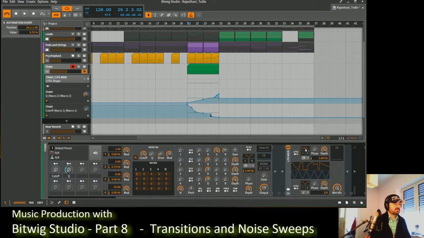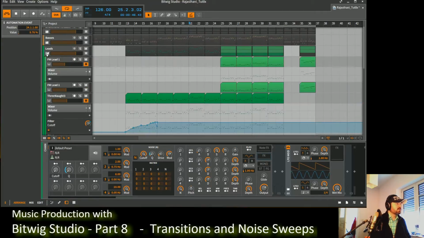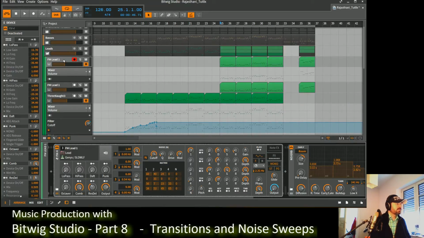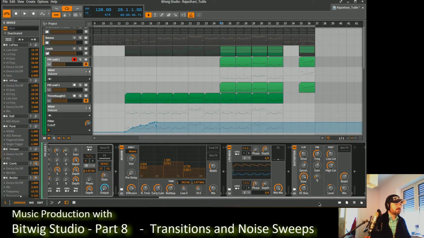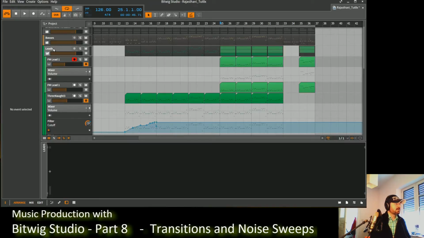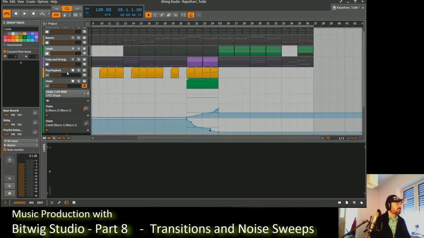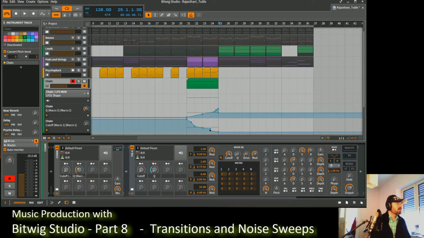And the trick I want to apply is pretty much the same as with this lead here. You might remember in this lead sounds we had an LFO modulation, and I want to apply something pretty similar to our new effect here. Oh, let me call this noise sweep. Makes more sense, I guess.